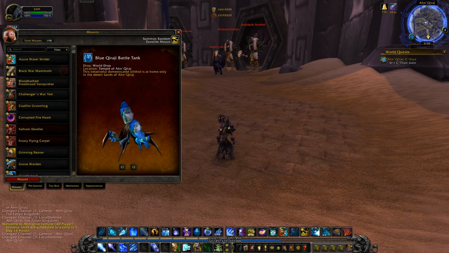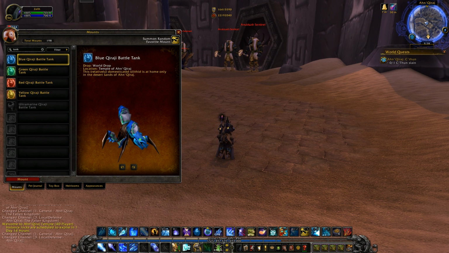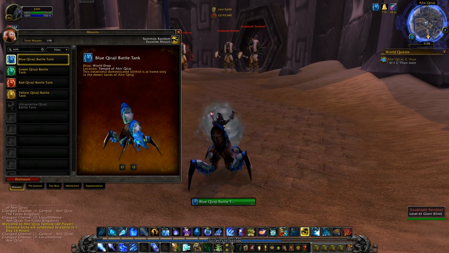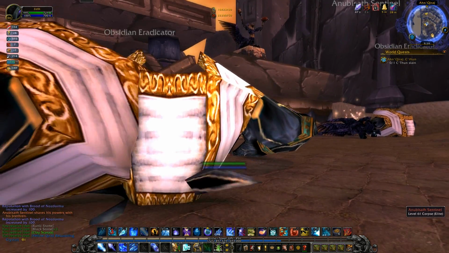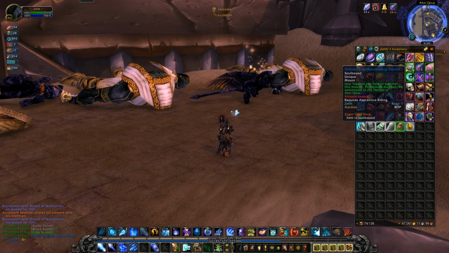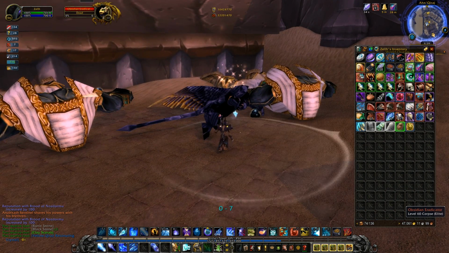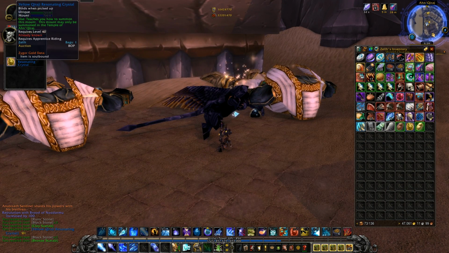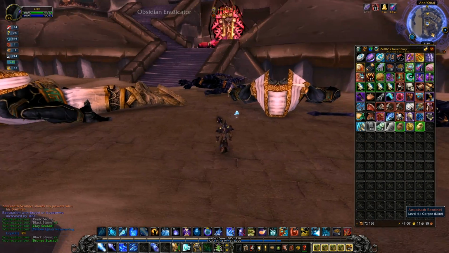Then there are the 4 resonating crystal bug mounts you can get from AQ40. The yellow, blue, and green ones drop pretty regularly from pretty much everything in there, so they're super easy to get. But the red one is a lot rarer, so it might take a little longer to get. These 4 mounts can only be used inside the raid though. So why bother getting these 5 zone restricted mounts if they're not even useful? Well, because they're easy to get, and count towards getting the next mount on the list.